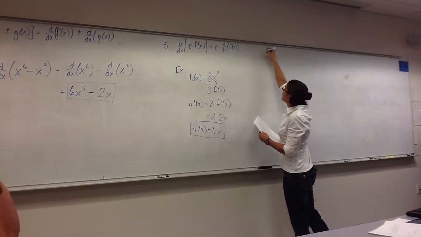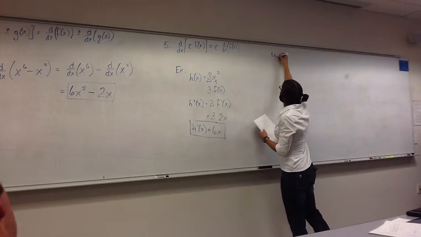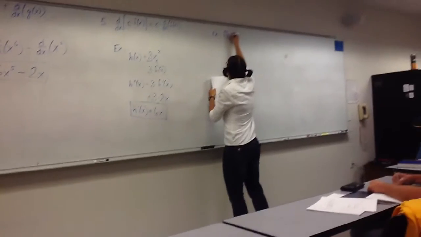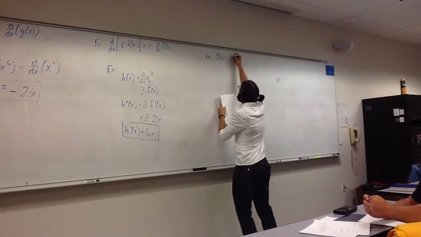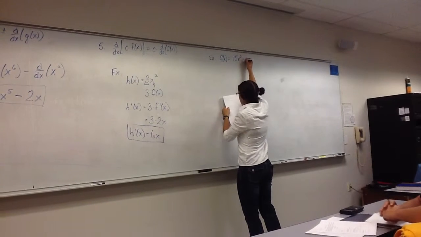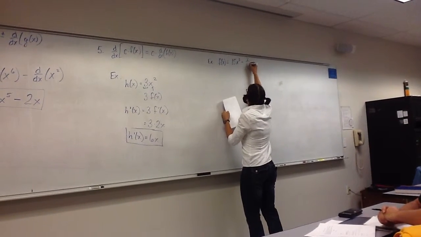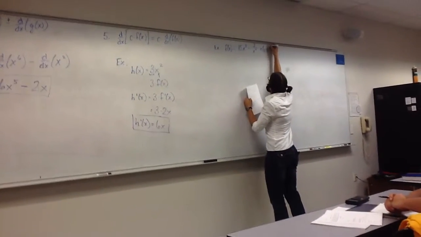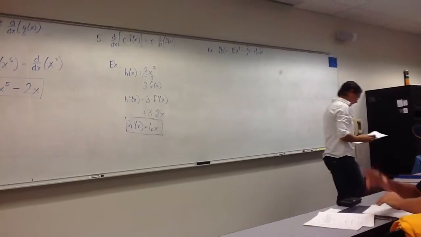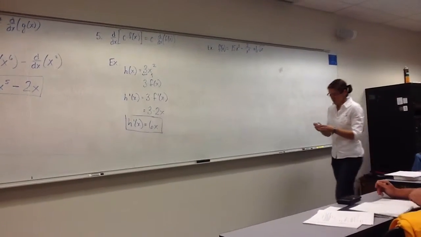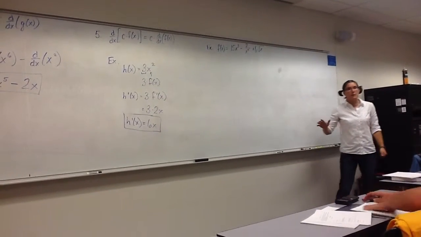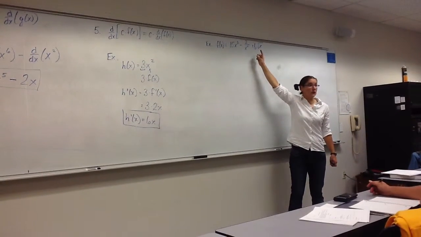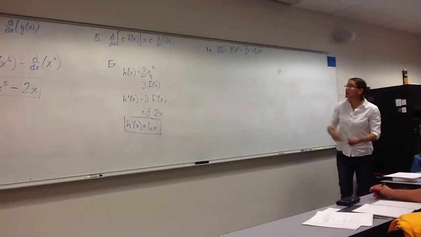So now that we have 2 more rules, I'd like to look at another example that combines all these rules together. For example, if we have f of x is equal to 15x cubed minus 2 over x to the 4th plus 6 times the square root of x. All right, so first thing I'd like you to do is to take a moment and thank your lucky stars that we don't have to calculate the derivative of this using the limit definition of a derivative. All right, so now let's take this derivative.